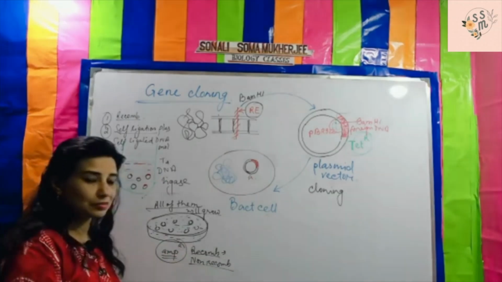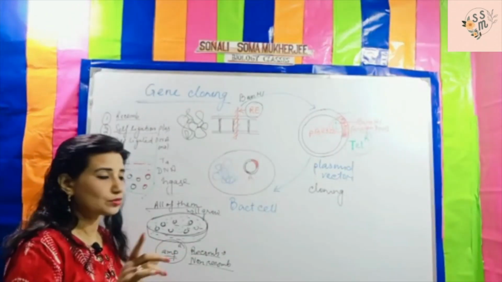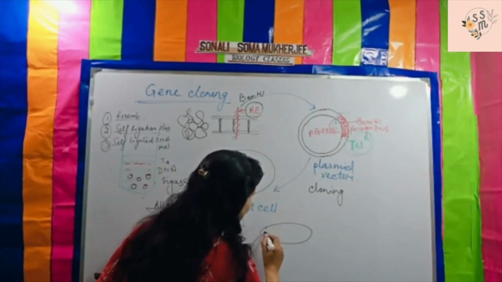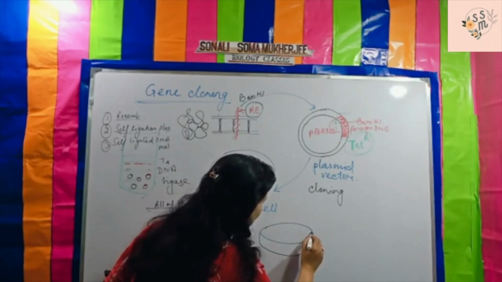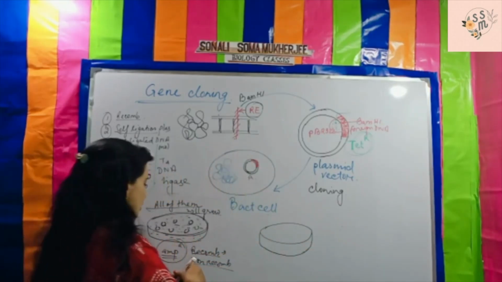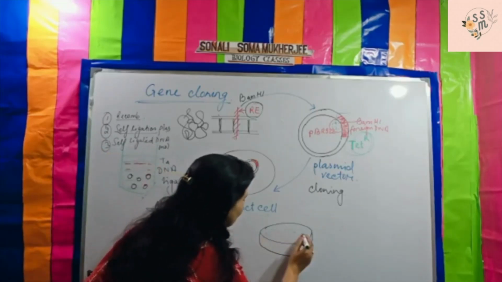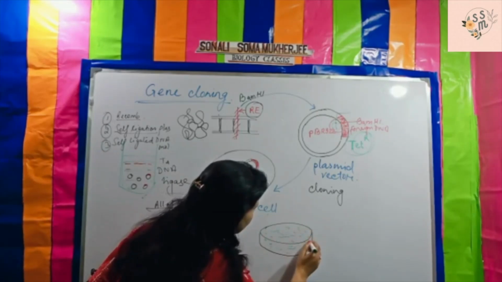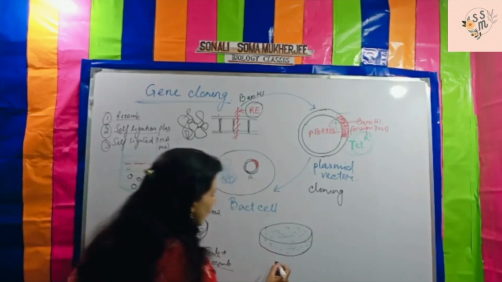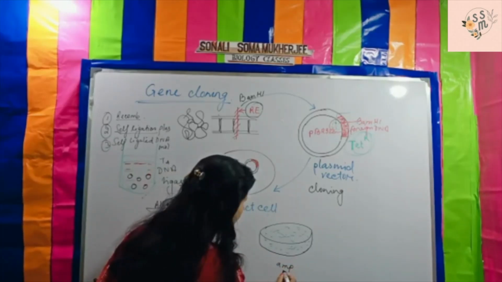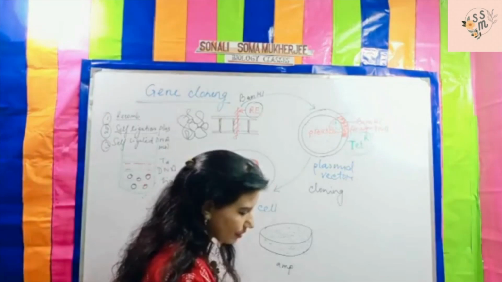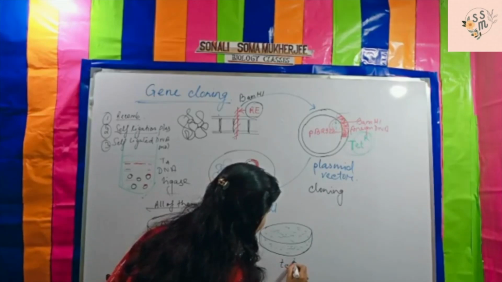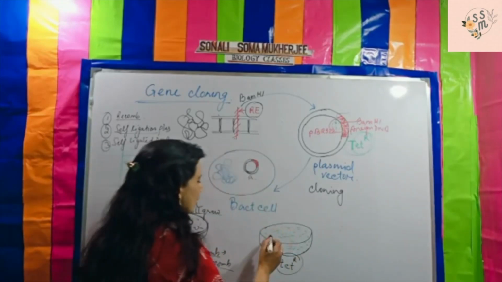But if simultaneous plating is done, at the same time I have another plate. In this case, I am using genes having resistance to tetracycline. Now the media used has antibiotic resistance to tetracycline. Sorry, it's not ampicillin, it is tetracycline in this case. So it is going to be TET, and here I am going to place the plasmids.